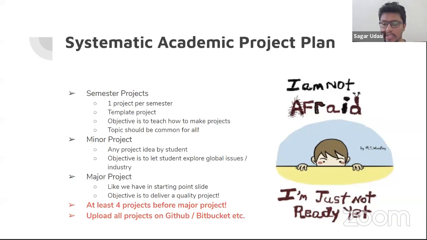What industries usually do is, when students get out of college, they put them through a training period, a 6 months training period. They'll teach them all of these tools, they'll teach them the processes, they'll actually teach them programming once again. I don't know what is the use of that, but if they are doing so, we are definitely lacking somewhere in academics. They'll put them through the training program, and after 6 months, they'll assign them to a project. So that is something that we want to do in colleges.